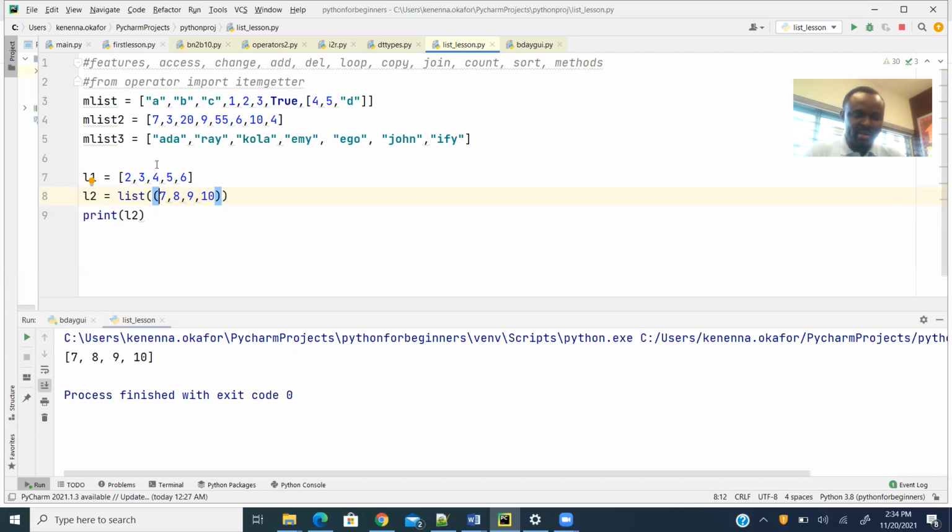So they take their positions. There's one value in position 0. We'll start counting from 0. We've learned that already. A value or piece of data at position 0, another piece of data at position 2, another piece of data at position 3. So this first value is at position 0, this is at position 1, position 2, and on. So the values are indexed. They are positional, right? So that's the thing about lists.